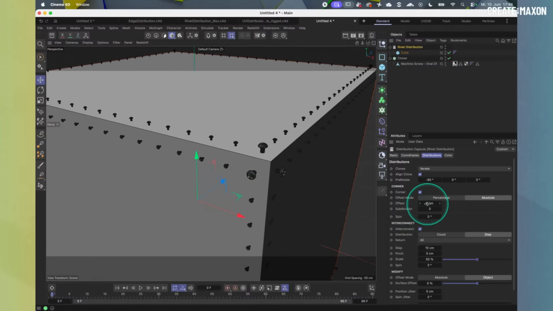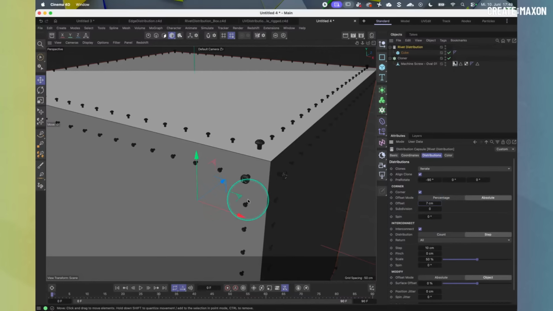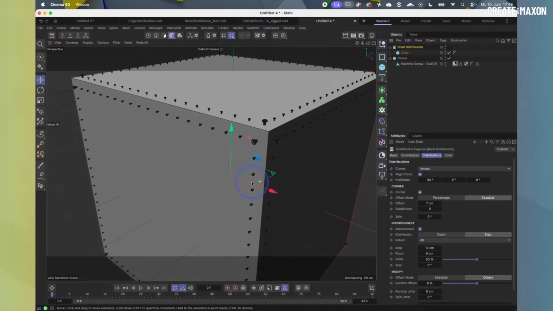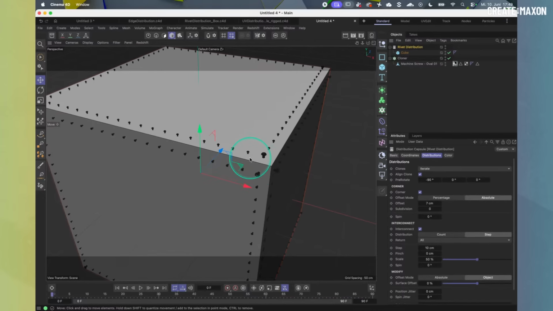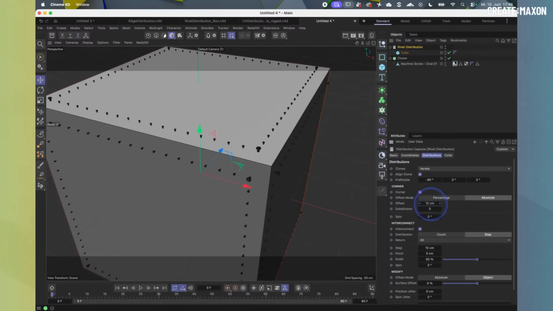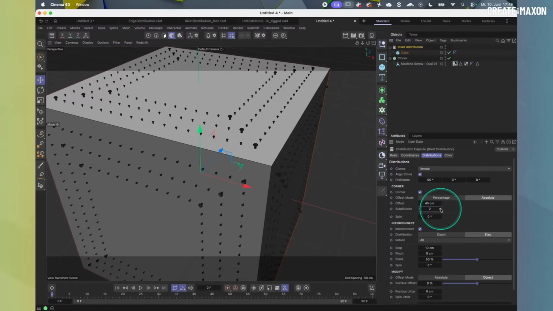We can play with the offset, for example. So we can define where this line is supposed to be, right? We have two different types of clones here. One are the corner clones, and the other ones, the smaller ones here, are the interconnect clones. So one thing we can do here as well is add some subdivisions, for example. So now you can see that you can even create those rings of lines, so to speak.